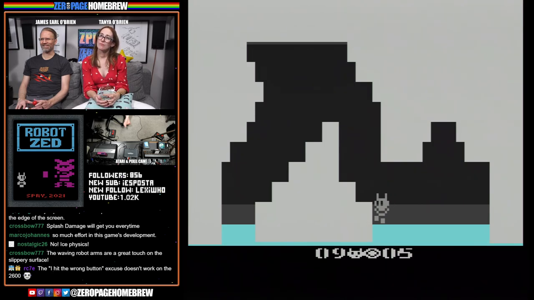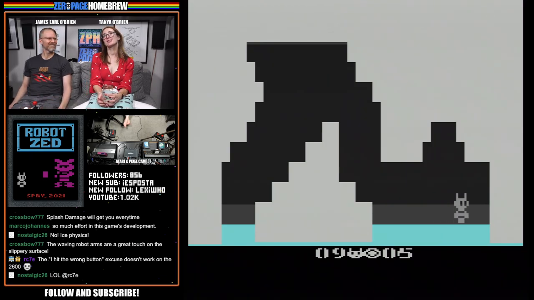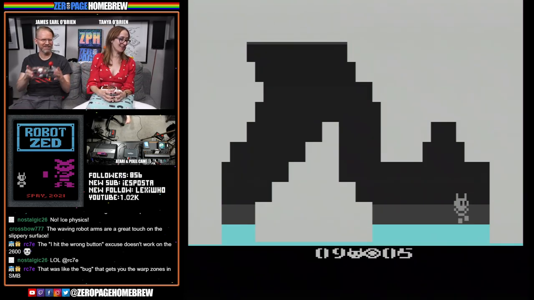See his arms? So slippery! It's so slippery! That's so funny. Oh, you can stand still and make it. I got him to stand still. Oh, that's so cute. I'm falling over. That's like me ice skating. The "I hit the wrong button" excuse doesn't work. There's two buttons.